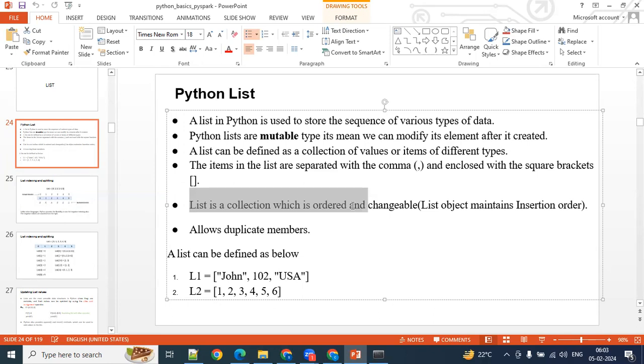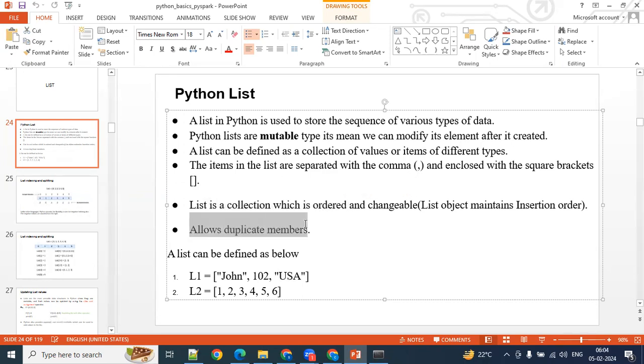The position is fixed, until you explicitly modify it. Of course, you can change the position. There is no restriction that we cannot modify it. We can modify it, and we'll see that today as well. So the list collection is ordered.